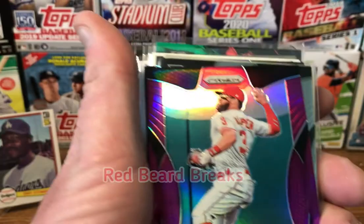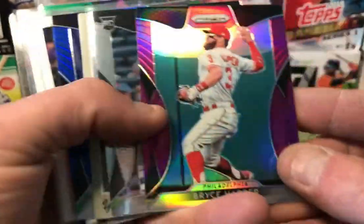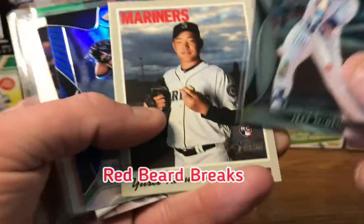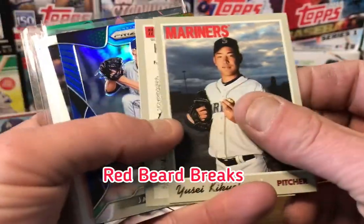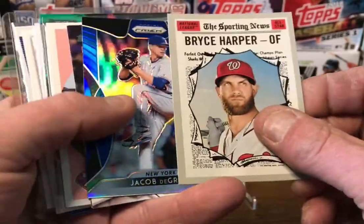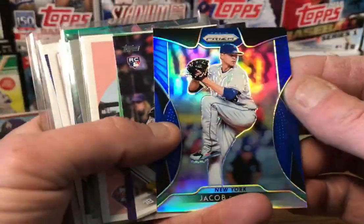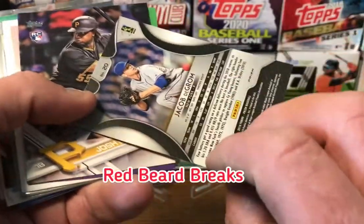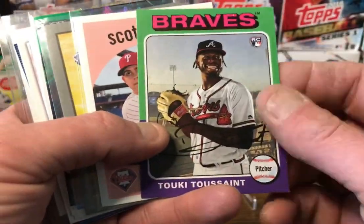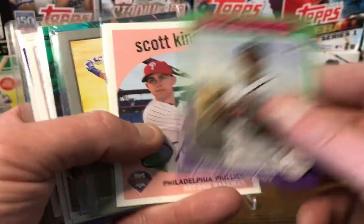Oh, I'm going to start off with a Prism Bryce Harper from the Phillies. And a Jeff McNeil, somebody I PC. Yusei Kikuchi rookie card. There's another Bryce Harper. It's when he's back with the Nationals. And a Jacob deGrom Prism. It's very nice. Josh Bell rookie card. Tuki Toussaint rookie card from Heritage.